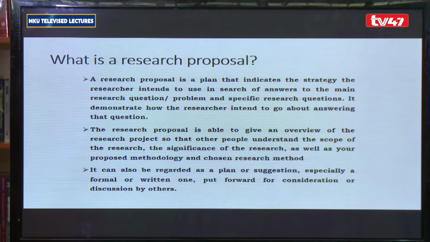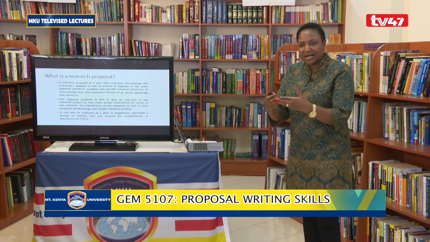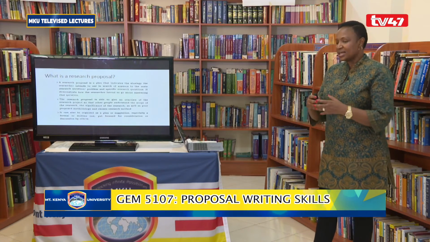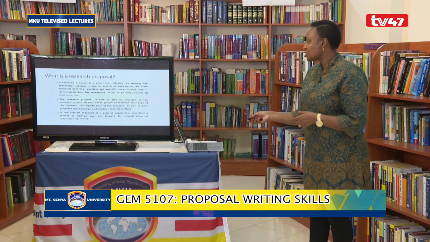It demonstrates how the researcher intends to go about answering those particular questions or getting answers to the phenomenon that intrigues the researcher. A research proposal is a document that is able to give an overview of the research project. It is able to tell the people that look at it, this is the scope, this is the methodology, this is the target population, this is the gap that we see, and this is how we intend to get our answers.